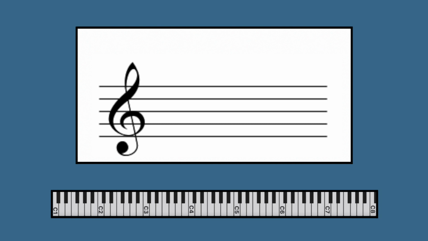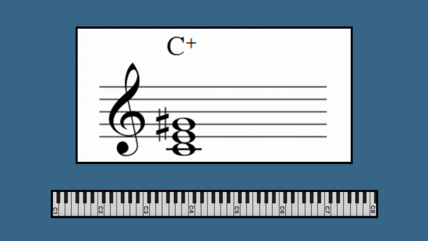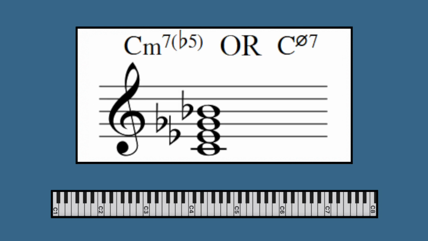In simple triads and seventh chords, alterations can also be used, as long as the scale degree being altered is part of the chord. For example, the chord C flat 5 would have C, E, and G flat. A major triad with a sharp 5 is the same as an augmented triad, so it is not normally written as an alteration. A minor seventh chord with a flat 5 is the same as a half diminished seventh chord. In this case, either notation can be used.